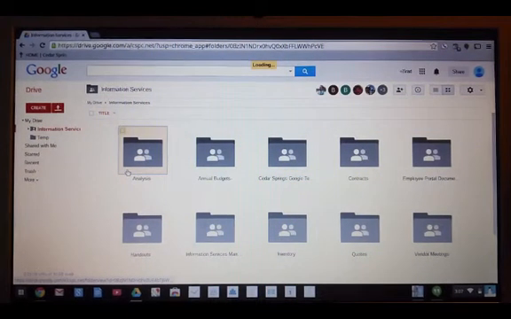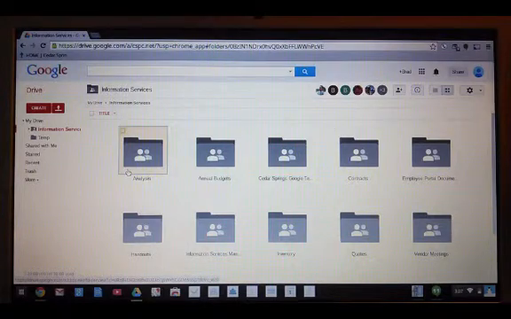So I click on Information Services, I have all these other collections, and you'll see across the top there different icons for other people on staff who have access to all of these folders. So what I did was I shared that first directory here, the Information Services. I shared that with a number of people on staff. The technology team, for instance, all has access to all of these folders and all these files within this collection.